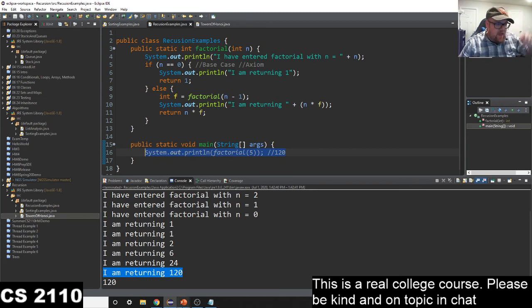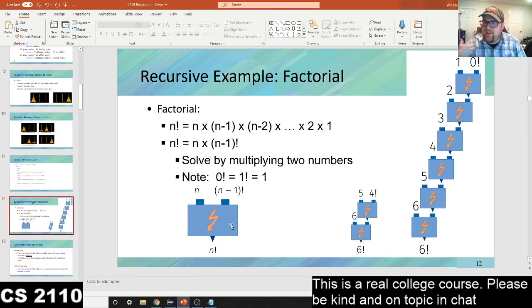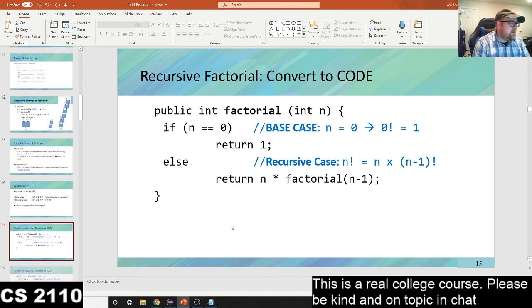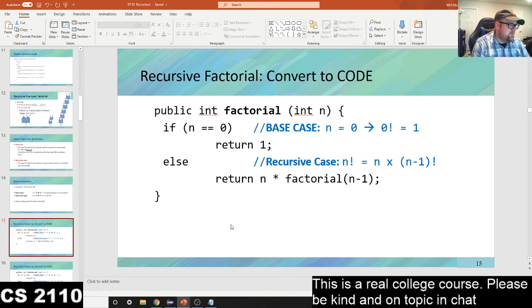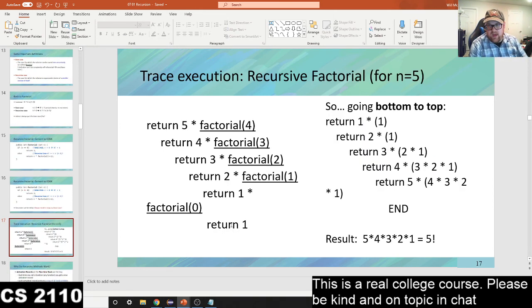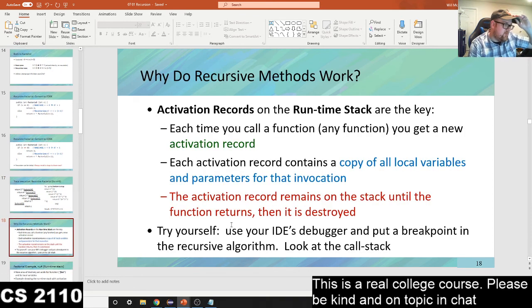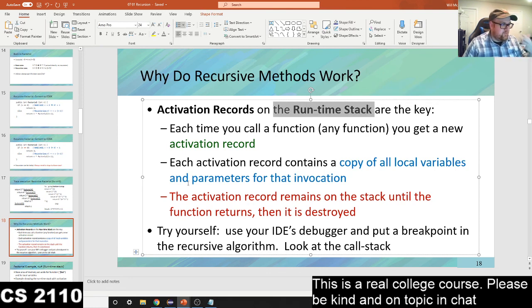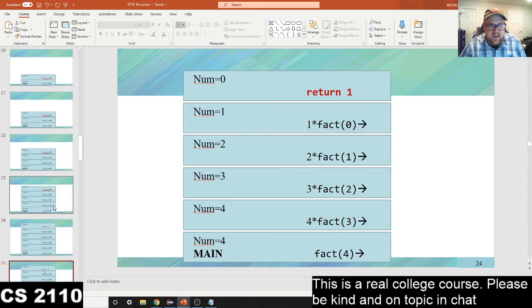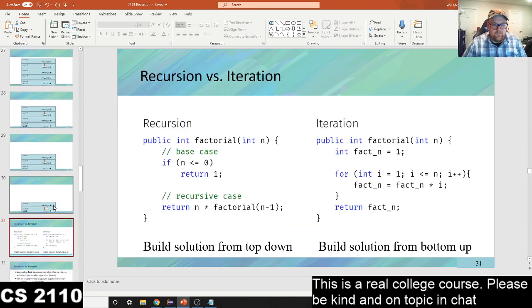So that is the stack. And we tried to illustrate it here, but I wanted to do that step-by-step illustration so you see how it works. So again, whenever you're defining a recursive function, we define the base case and the recursive step. So for example, we can implement it this way. And then from there, here is how we build the solution, the return values. So the idea is it uses the runtime stack in order to build that. We illustrated the runtime stack. You can see that illustration here going slide by slide. This is the same thing.